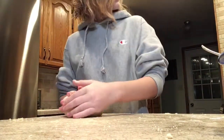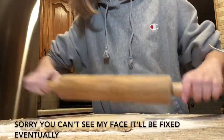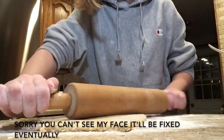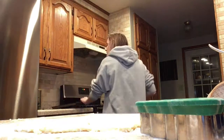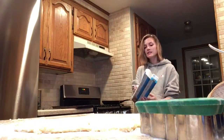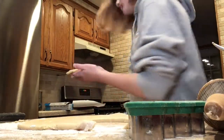Now I gotta get the rolling pin. I don't know how many cookies this recipe makes because I doubled it last time, but a lot of them broke because they were dry. So luckily, this recipe only takes 8 to 9 minutes to make. Alright, we got one Christmas tree.